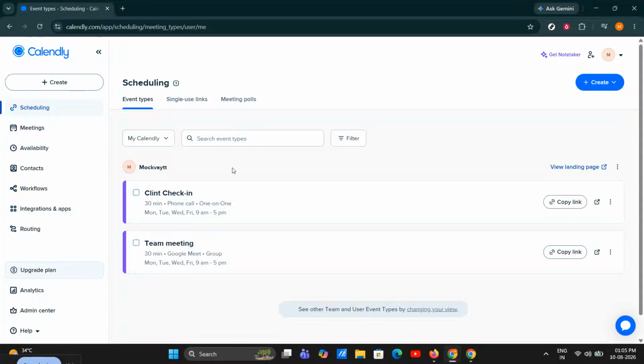If you want to test Calendly before sharing it with clients, customers, or teammates, this quick walkthrough will show you the easiest and safest way to do it. Testing your booking flow is important because it helps you make sure your event type works correctly, your availability looks right, and your confirmation emails are being sent as expected.